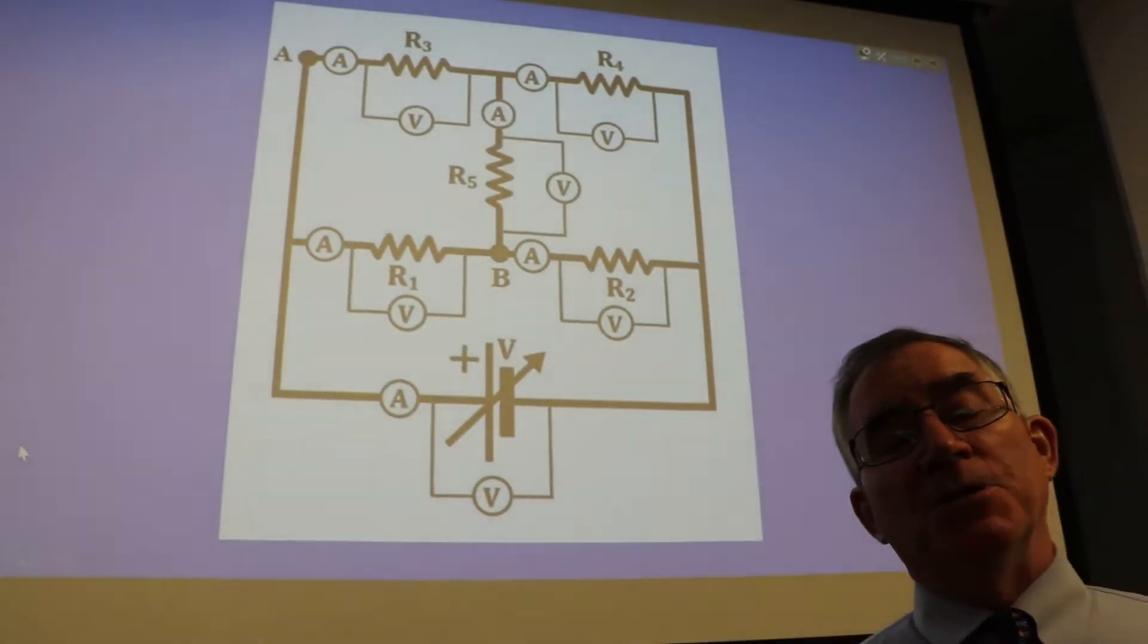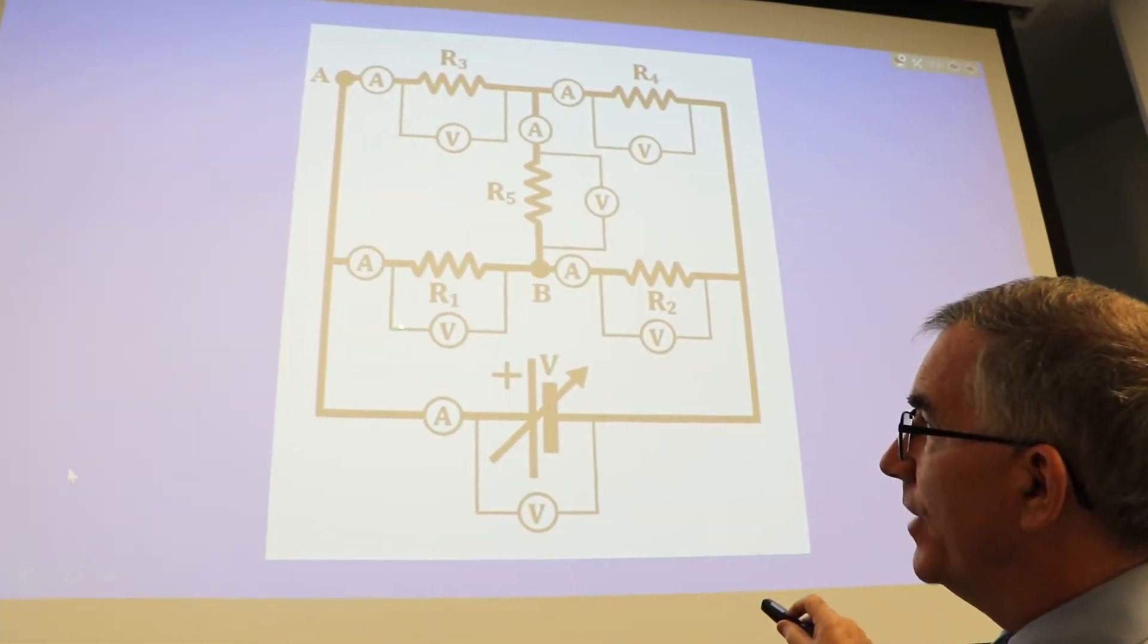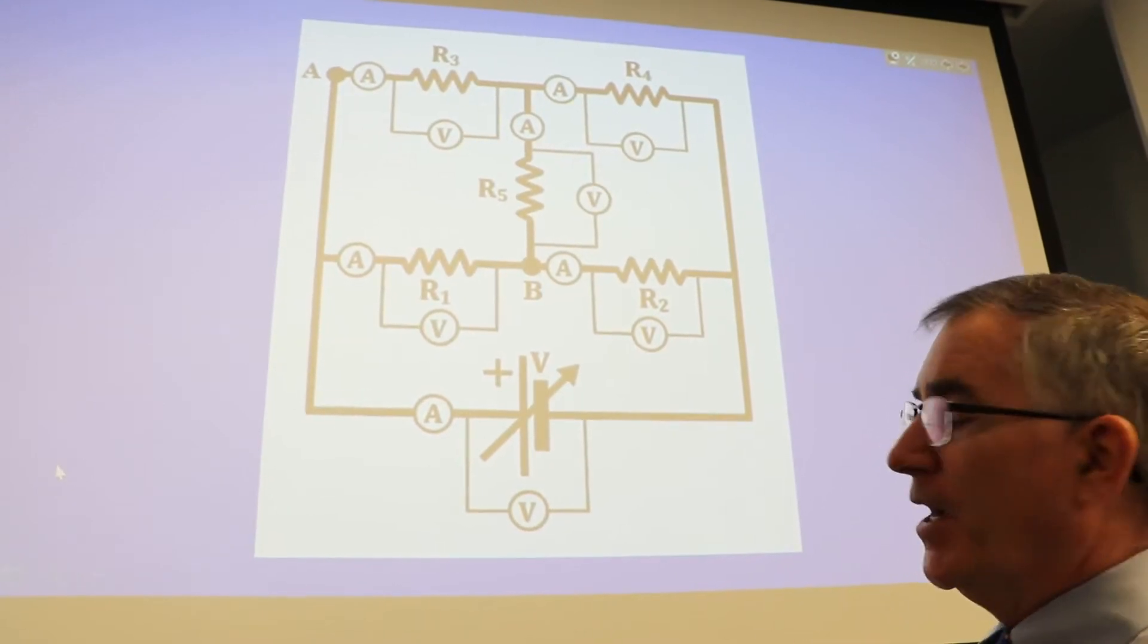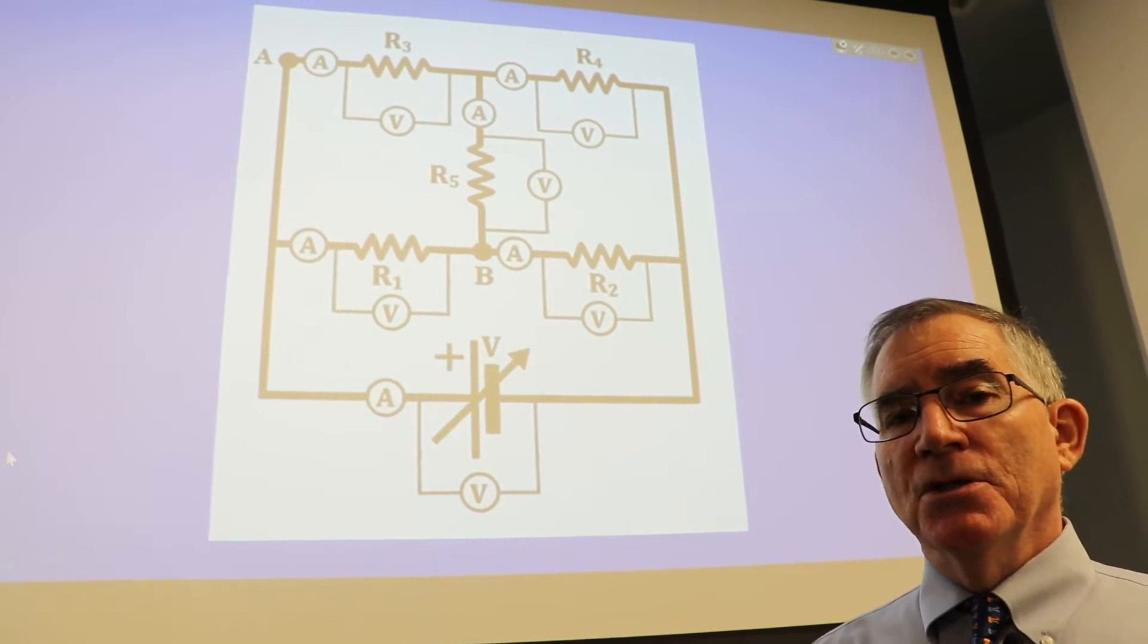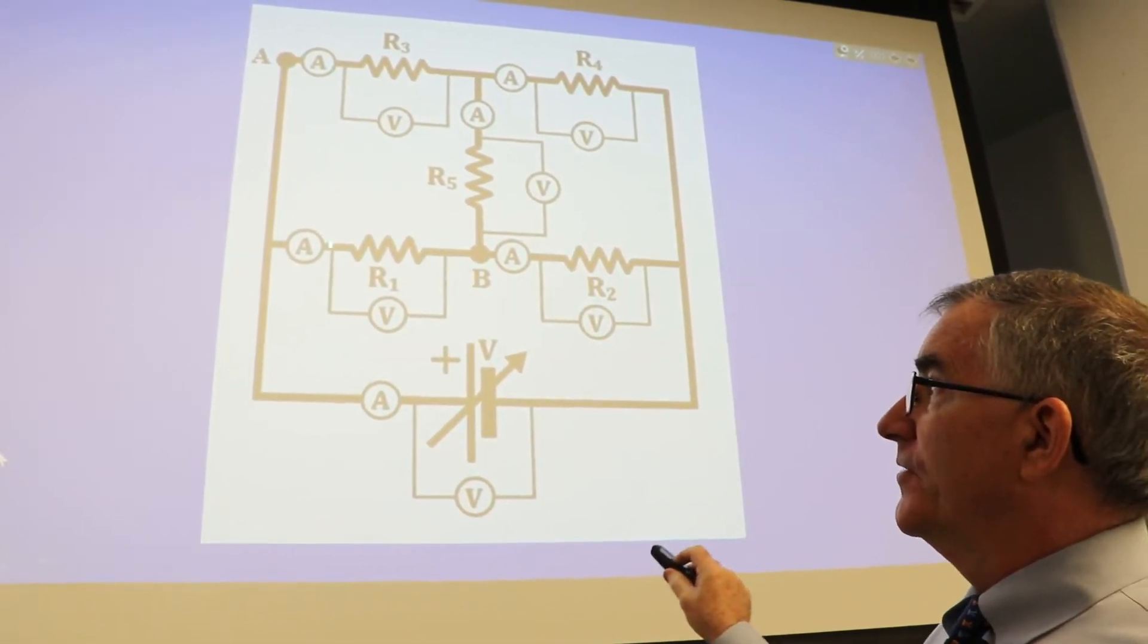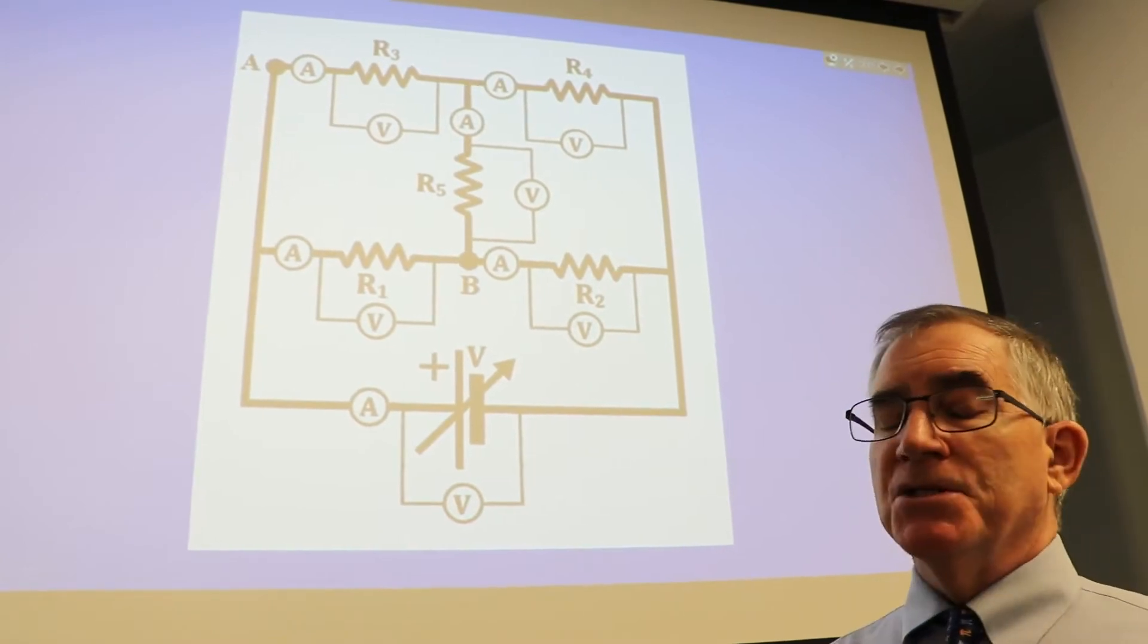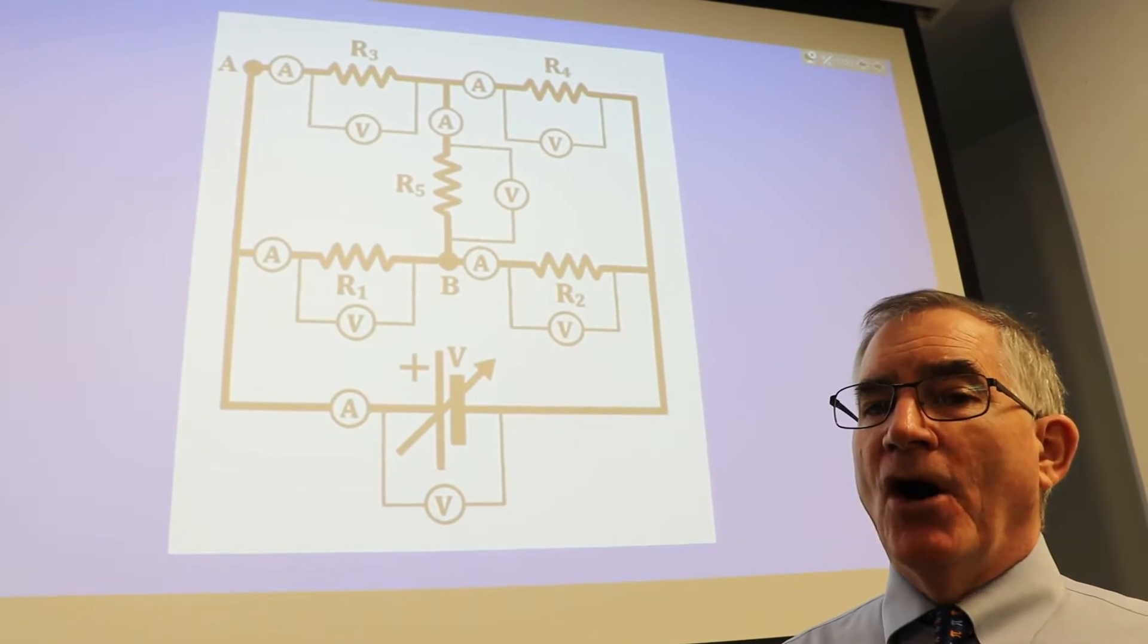But if you want to check out how much energy they're carrying, you let a couple electrons go down here. Then you can measure those because they're all carrying the same potential. You're looking at the potential difference from here to here. Since the resistance is so high, it doesn't affect the circuit hardly at all.